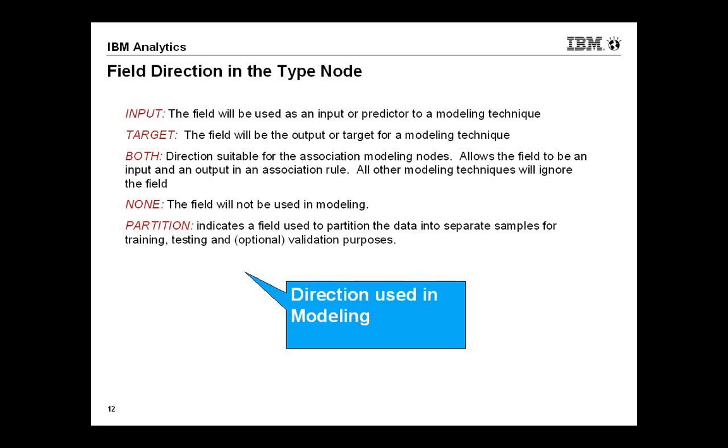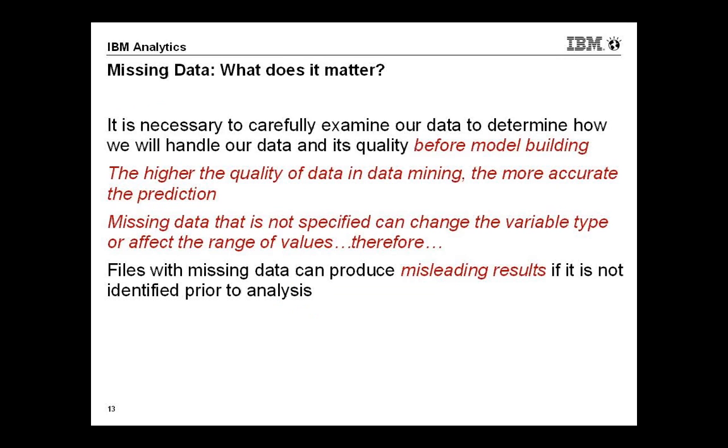Another important issue to deal with when preparing your data is handling missing values. It's very important to understand the data quality beforehand, because obviously, if you have poor quality data, then it's going to be garbage in, garbage out. The results of the model are not going to be conducive to sound business decisions. And files or fields with missing data can produce misleading results if they're not identified prior to the analysis.